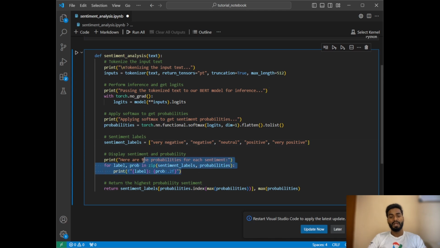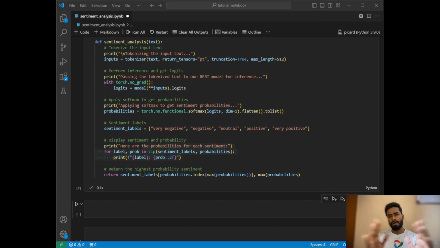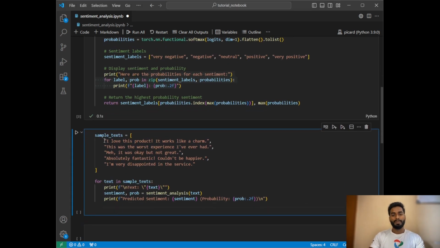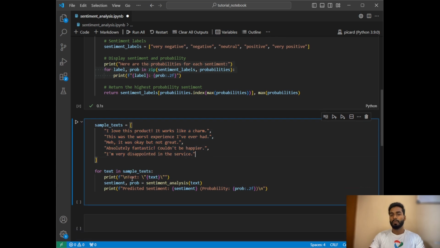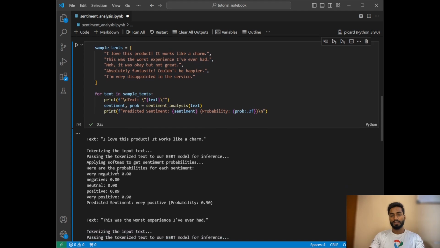And then we are just trying to print out the probability value. So now it's time to test our sentiment analysis function, right? So let's just test on some of the text by passing some of the text. So let me directly pass some of the text over here, right? So see, we are passing these five texts basically, and we just want to know what is the sentiment of all of these texts, right? So see what the model is basically giving.